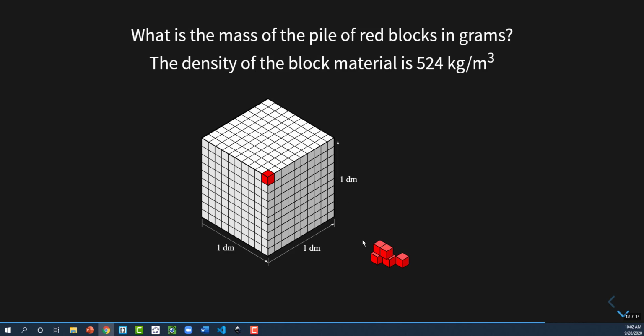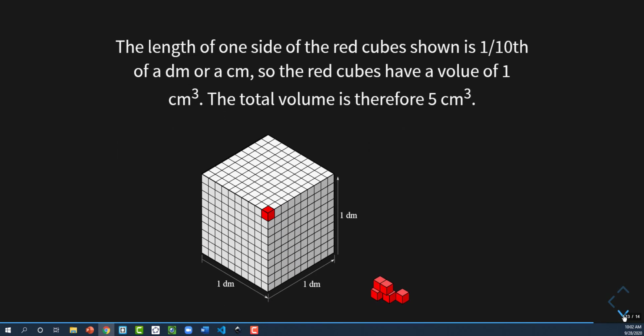We already know how to figure out the volume of this in cubic centimeters. We just did it in the last problem. In cubic meters, once we have it, what do we do? Well, we multiply by the density, 524 kilograms per cubic meter. That will tell us the mass, at least in kilograms, and then we'll have to turn those kilograms into grams. That's a lot of steps there. You could easily get lost, but if you use the units, the dimensions, and therefore dimensional analysis to guide you, we should be able to manage it pretty well.